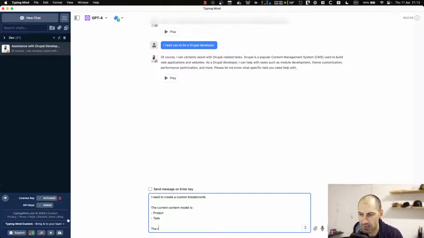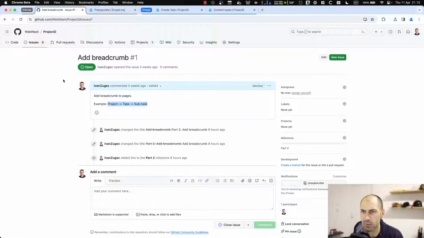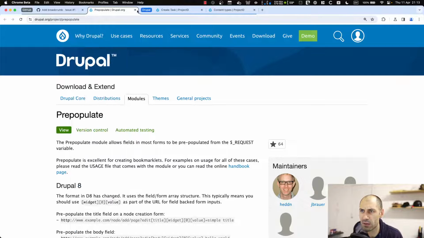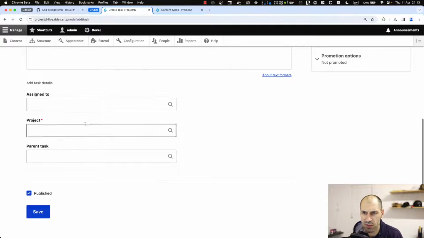The task content type has an entity reference field pointing to project using the field name. What is that field name actually? Oh, I forgot. What is it? Let's go back here. No, let's close that. Don't need that. What is this field name?